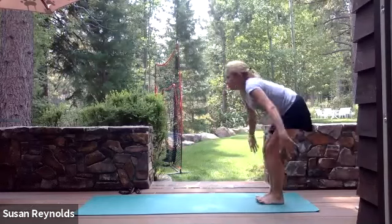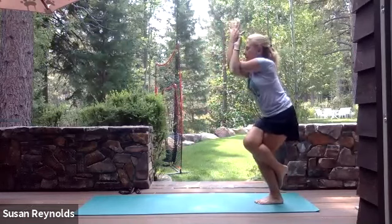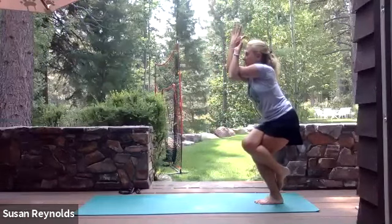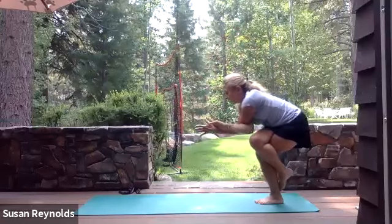Utkatasana one more time, this time eagle. Right arm under left, right leg over, and breathe. Find a point of focus. If you fall out, just come back in. Good. Lower those arms down.